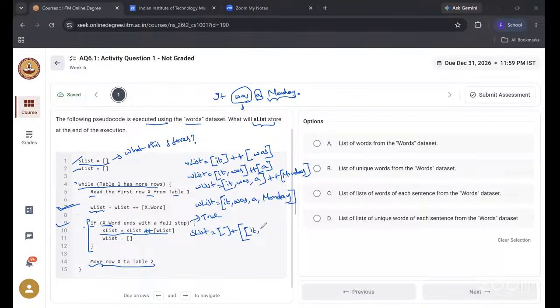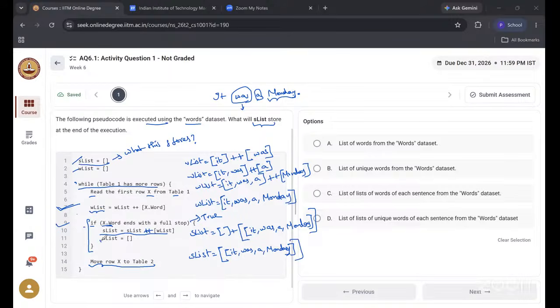So it will be: it, was, a, Monday, appended as a list of list. Your final S list will be the outer list plus "it was a Monday". The first sentence is appended as another list inside your S list.